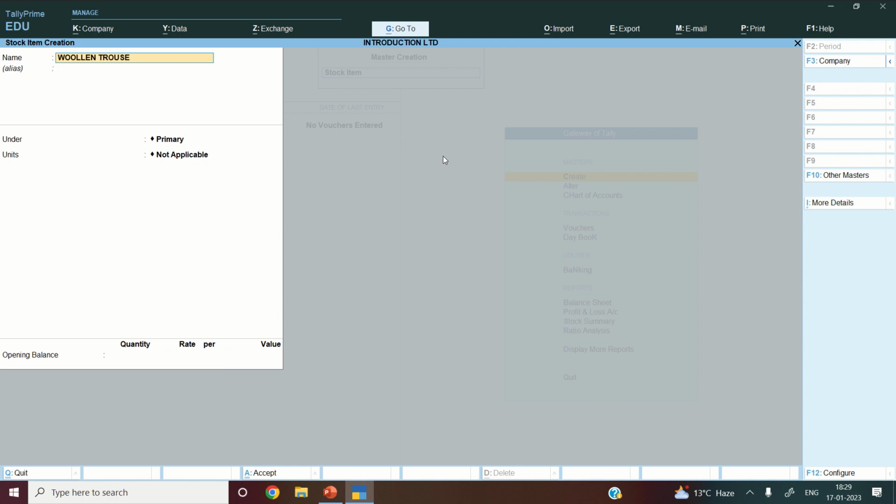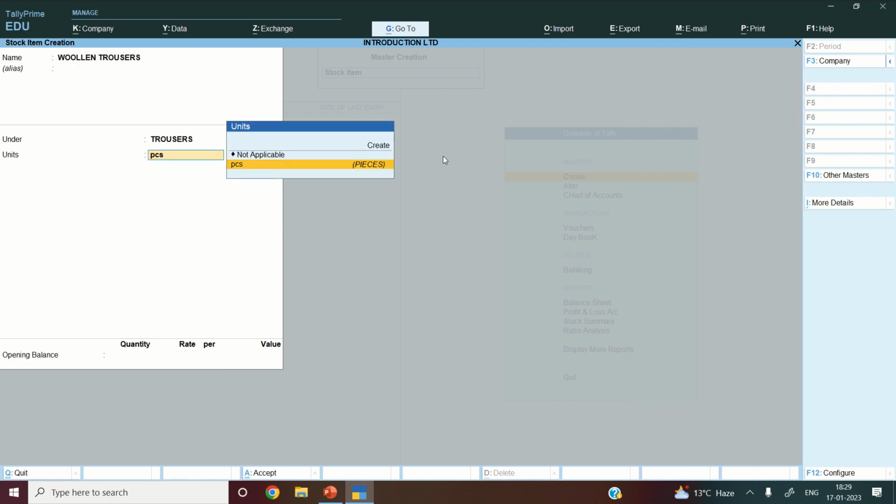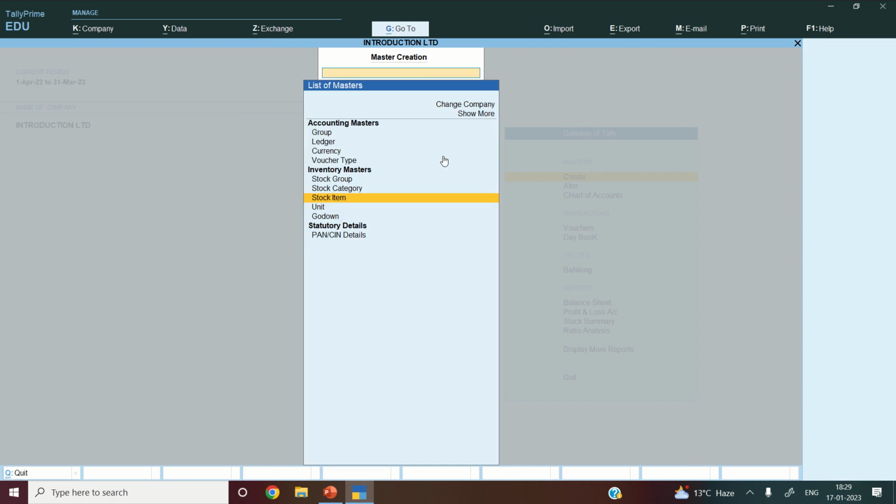So the company is dealing in two types of stock items in shirts and two types of stock items in trousers. Okay. So pieces, and for example, quantity is 300 and rate is 600 and value is 1,80,000. So I have created the stock groups, shirts and trousers, the unit, that is pieces, and the stock items.